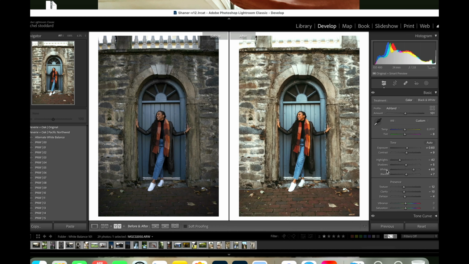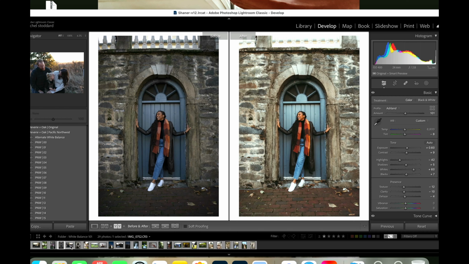That's gorgeous. Did I change temp at all on this one? I'm just double clicking to see. No, we didn't change temp at all. So that's another good point. You don't always have to change temp. If you think the photo looks great as is, don't change it. You don't have to. I would say though, probably like 90% of the time you'll want to change it. All right, who do we have next?